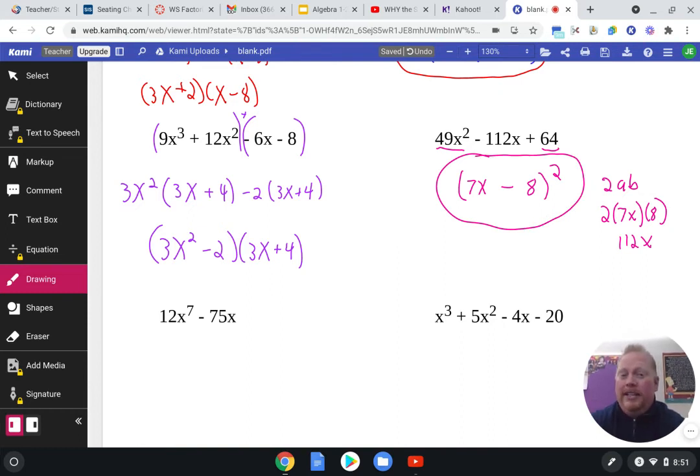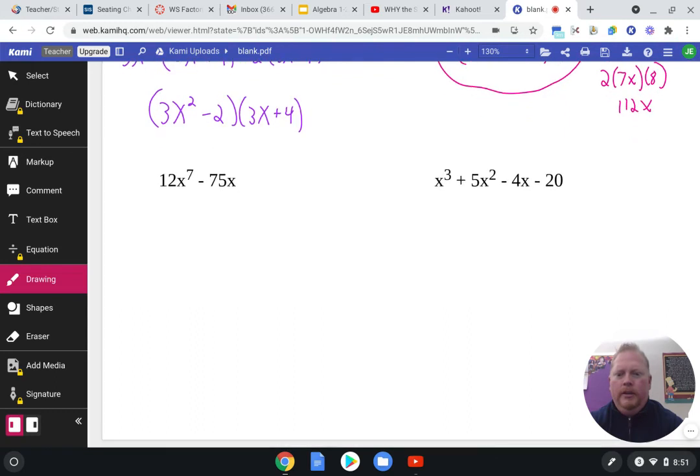Now, if you'd wanted to continue with the magic number and gotten whatever 49 times 64 is, that's a pretty big number. But anyways, you could still do it. It would still work. All right? It just popped out to me that 49 and 64 are both perfect squares, so I decided to do trinomial squares.